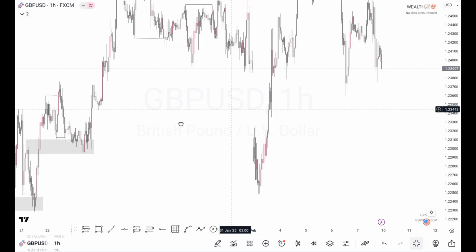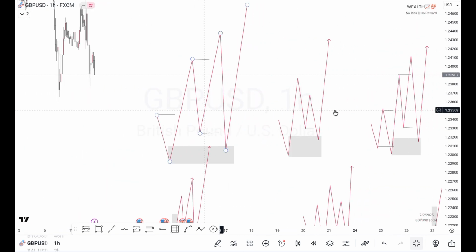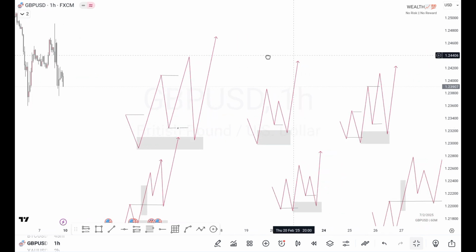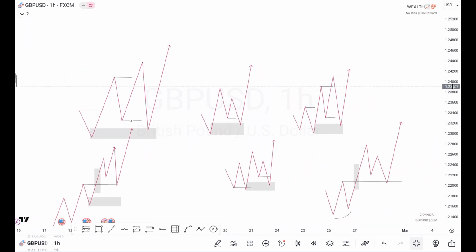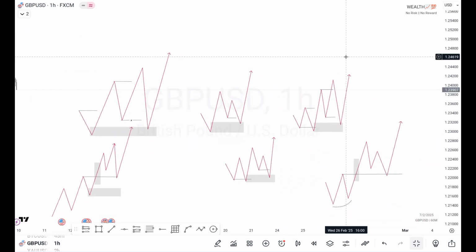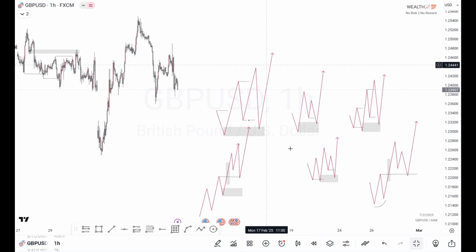So I want you guys to go to the chart now and study as much as you can, and try to figure out how you can trade these patterns or this model on your chart using the lower time frames and the higher time frame, or multi-time frame analysis. And everything you must be doing with this type of pattern should be in line with the trend at all times.